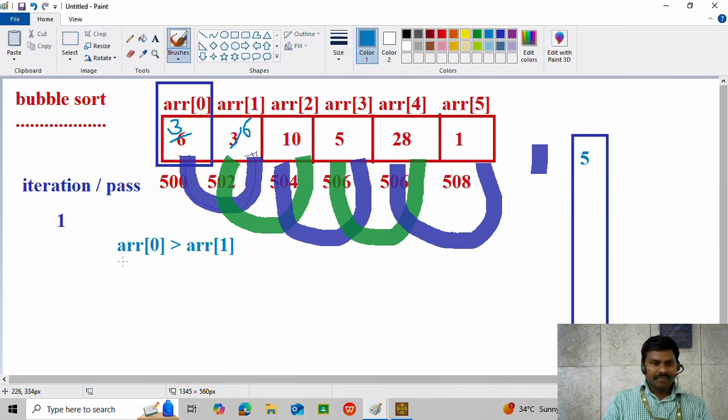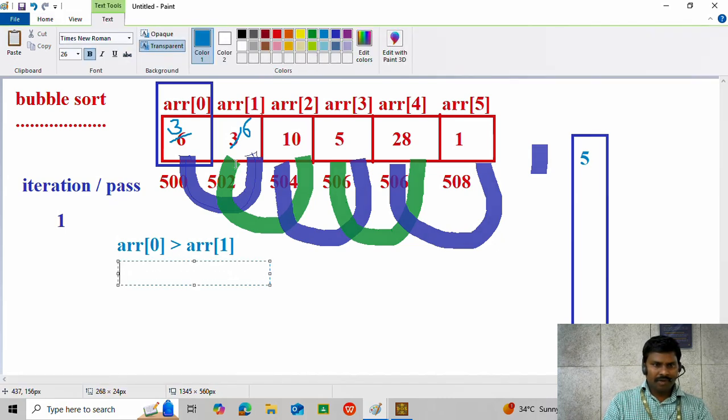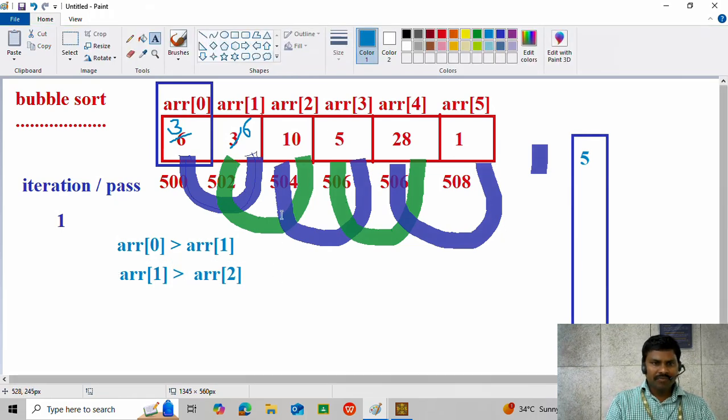Next you have to compare ARR of 1 and ARR of 2. We have to compare these two values. If ARR of 1 is greater than ARR of 2, then you have to shift these two values. ARR of 1 is 6, which is not greater than 10, so the condition fails.